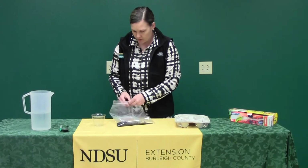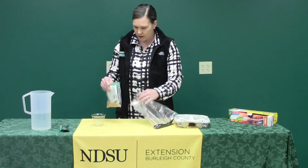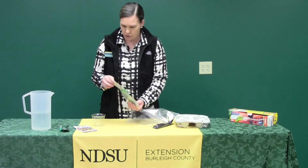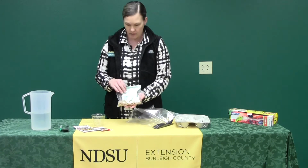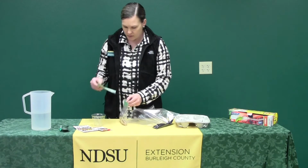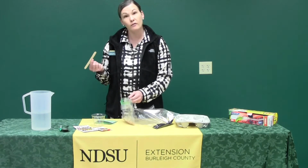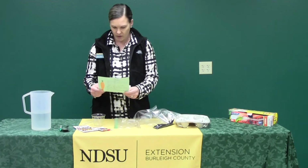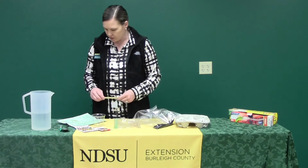I have a couple different options that you can use. So I'm going to pull out all the stuff I have in my bag. I have 2 types of seeds for the most part. I also have another type of seed here that I'm going to use, soybeans. I also have my instructions and a popsicle stick to remind you of what you're planting. You can just follow the instructions, and it's super easy. Really, you don't have to have a bunch of structure to it.